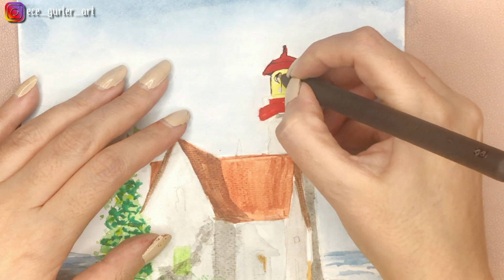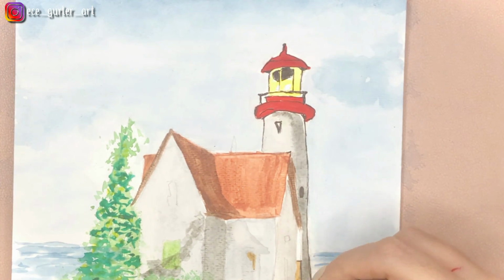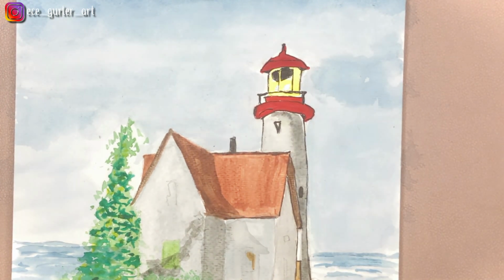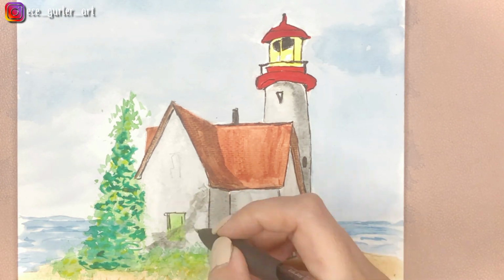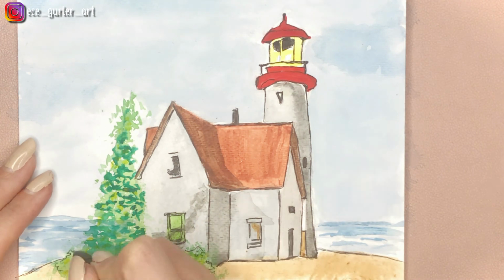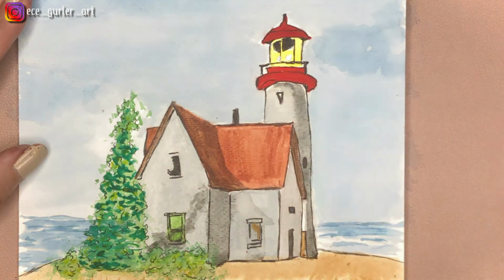And with watercolor, we can go over it to cover our mistakes. So let's be careful. Some people even use rulers. I didn't do it here, but you can if you want to. This is a very nice technique. Ink goes so well with watercolor. A lot of artists use them together, and especially if you're painting buildings, I highly recommend this technique. And also I'm going to add some random circular motions into the tree and the bushes, and finished.